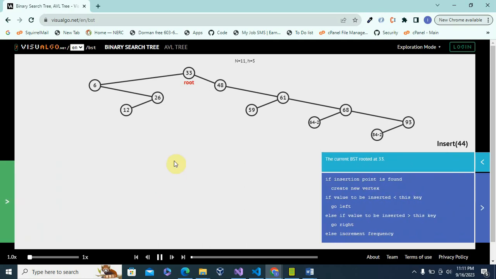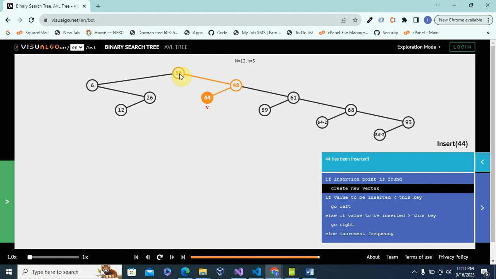If you look at it, 44 comes here, it compares itself with that, it sees that it's more than that. When it gets here, it's less than this guy, and it goes to the right of it. If I insert a number, say 65 for instance, or 66, 66 will come to the right, it will come here. When it gets to this 61, it compares to this 61, it's still more than 61, it continues. When it gets here, it compares itself with this 68. 65 is less than 68, it won't go right, it will come left.